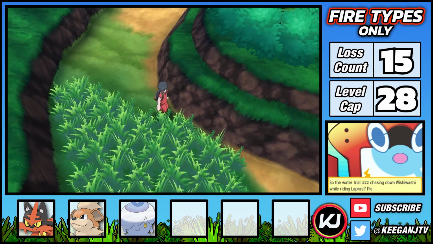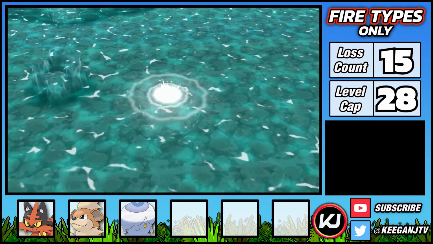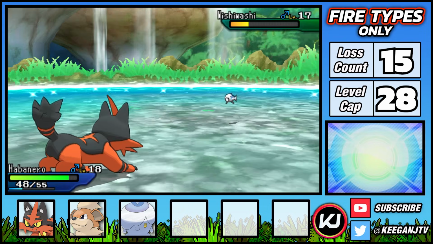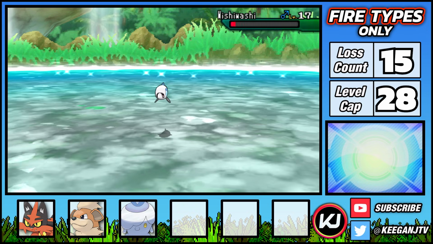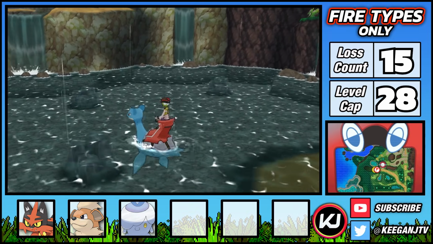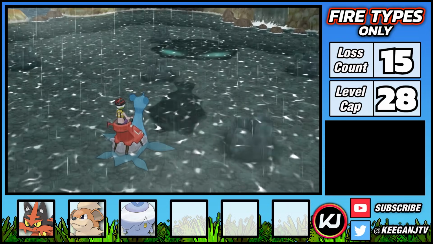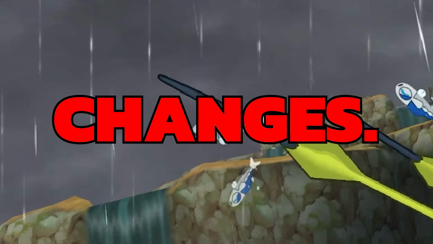Lana's water trial might seem somewhat simple from the outside. Sure, water is the natural opponent for fire lovers everywhere, but we're still able to school the small fry wishy-washy easily. Most of the time. But even though we can complete the challenge tasks relatively easily, the second that the totem Araquanid appears, everything changes.